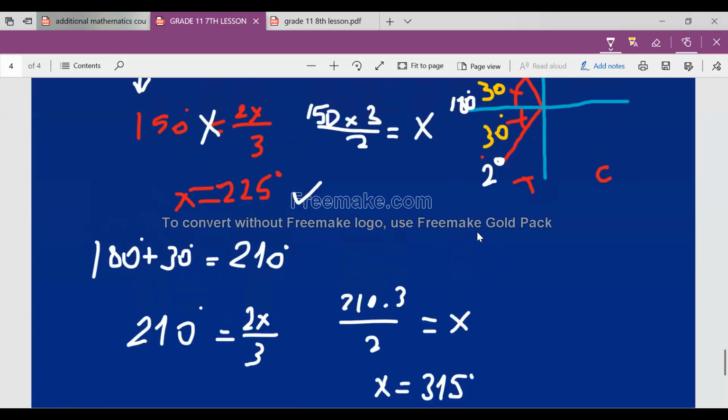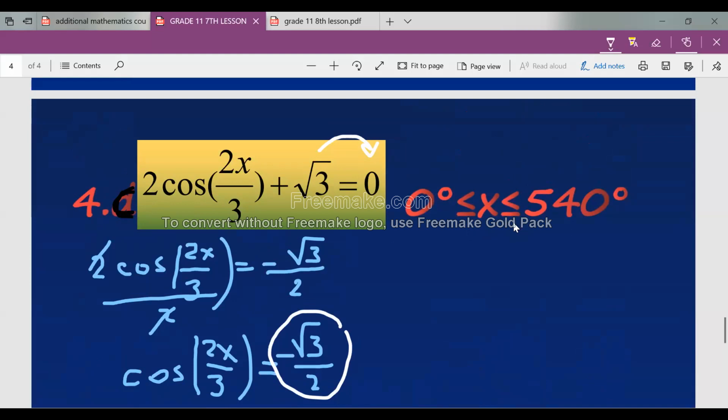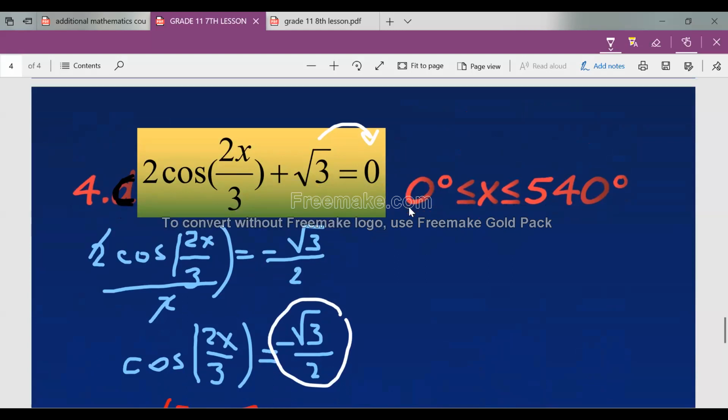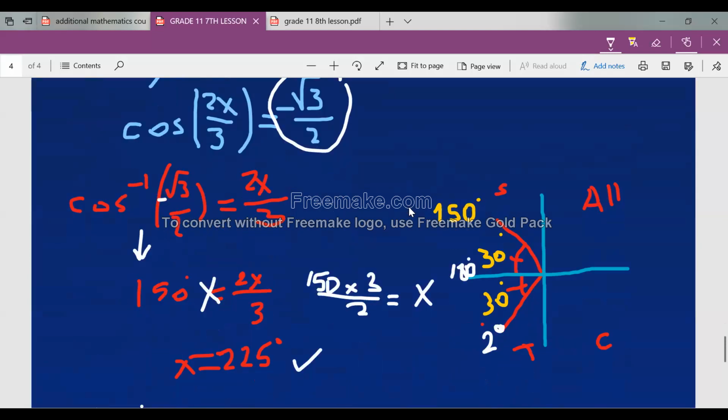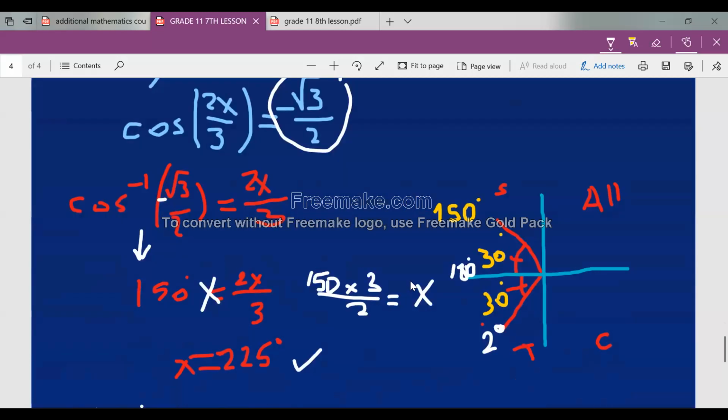Yes. So we will just check if we have more solutions or not, because in the question it's given us the main values, x values between 0 and 540. If we have more, we will find them. How can we find them? What is our period of a function? We can add it to find them.